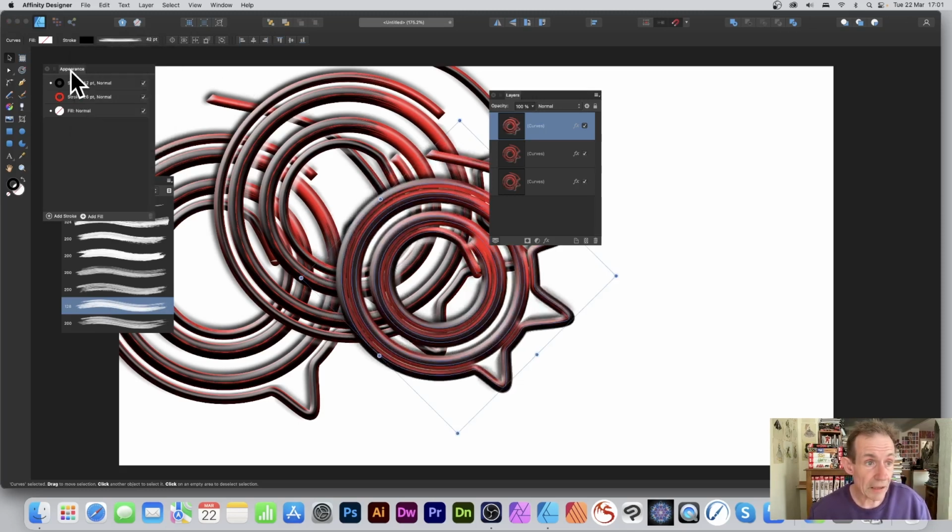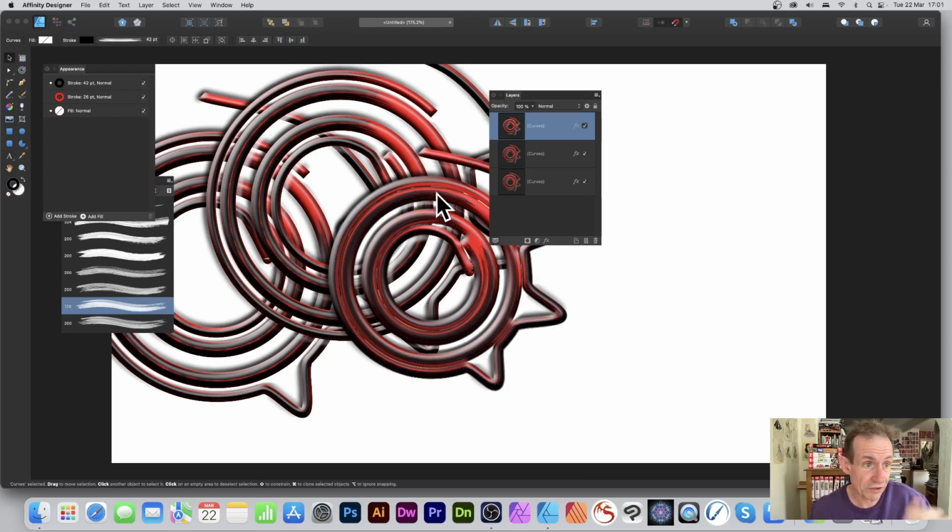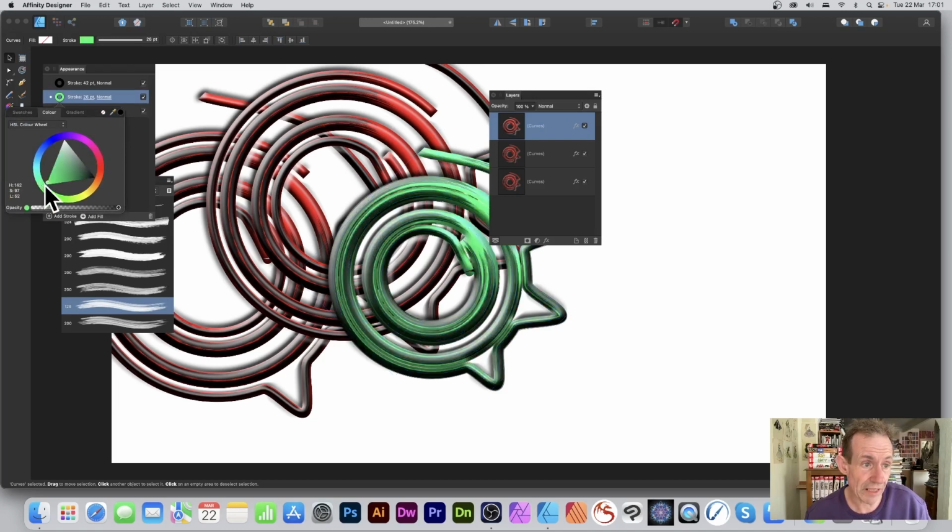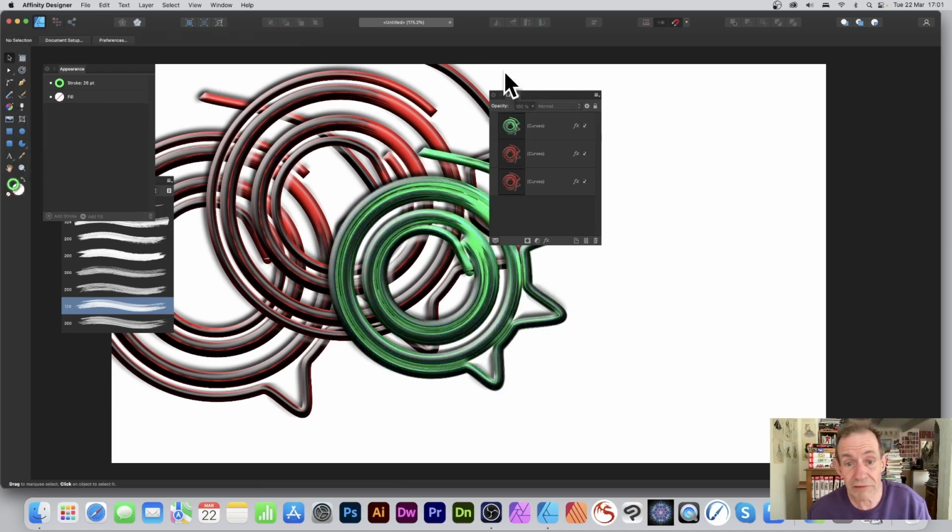Again, key thing, the Appearance panel. The Appearance panel is for the selected item, so the other ones are going to be untouched. So you decide, you know what, I don't want red for that one. You can click on that, bring it up and make it green. So you can create a green contoured pie slice design and everything else as well.